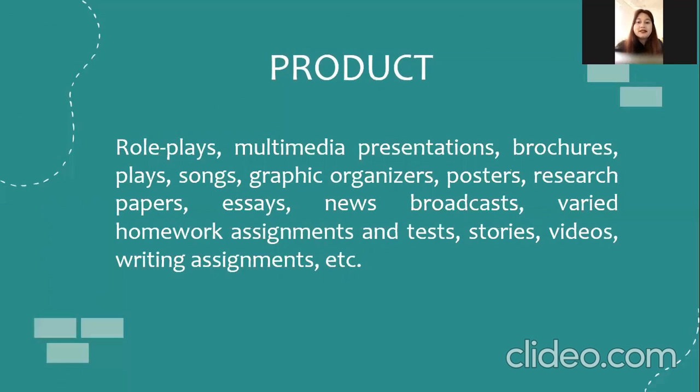The next one, product. It is the final output of the unit in which the students demonstrate their understanding of the contents. Bloom's taxonomy and Gardner's multiple intelligences theory can be used to differentiate in terms of product. Here we have some examples of different final products that can be used responding to the students' differences. You have role plays, multimedia presentations, brochures, plays, songs, graphic organizers, posters, research papers, essays, news broadcasts, varied homework assignments, tests, stories, writing assignments, etc.